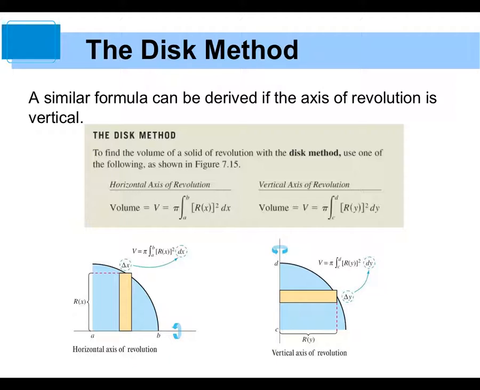You got it. And that's something that always happens. If your representative rectangle is horizontal, you'll be working in y's. If your representative rectangle is vertical, you'll be working in x's. At least for now. It'll change later just to make things interesting. Can you say that again? If your representative rectangle is horizontal, you're working in terms of y. If it is vertical, you're working in terms of x. Probably 75% of the problems that you do will be in terms of x. Okay?